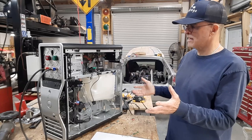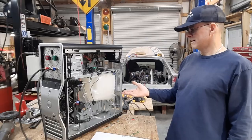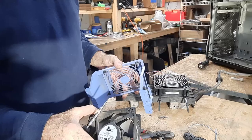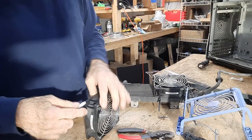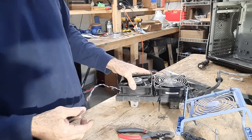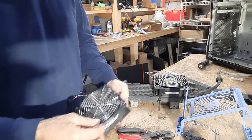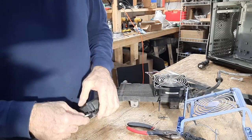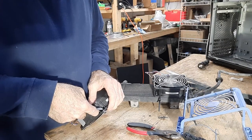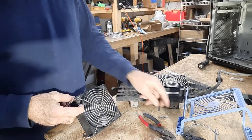Everything works, and what follows is a video of how I put this whole thing together. I'm going to start with the simple stuff — repurposing these cooling fans out of the computer. To do that I'm going to take the screens off this side because this is the intake side and I want the intake side against the radiator. Take the screen off here, put the screen on there. These come out real easy — pop these little pins out — all four of those will come out.